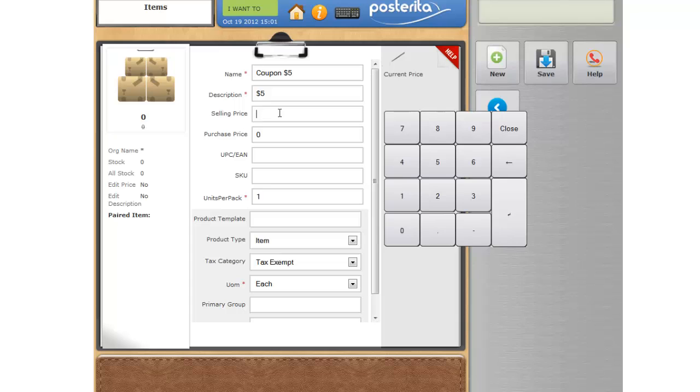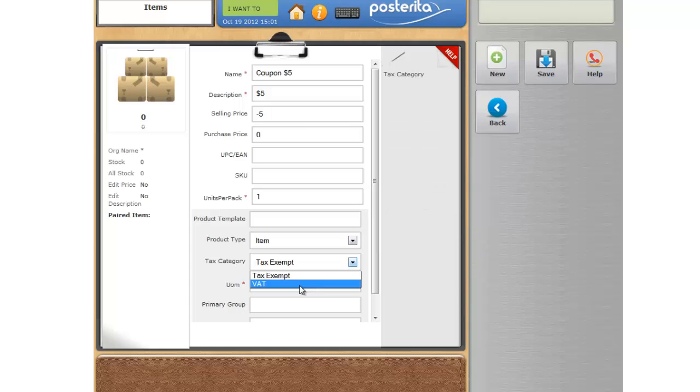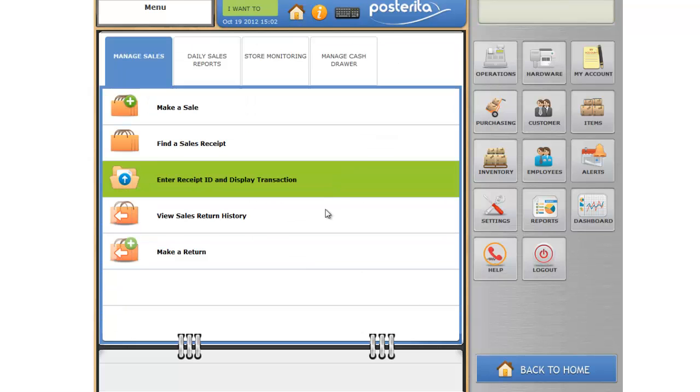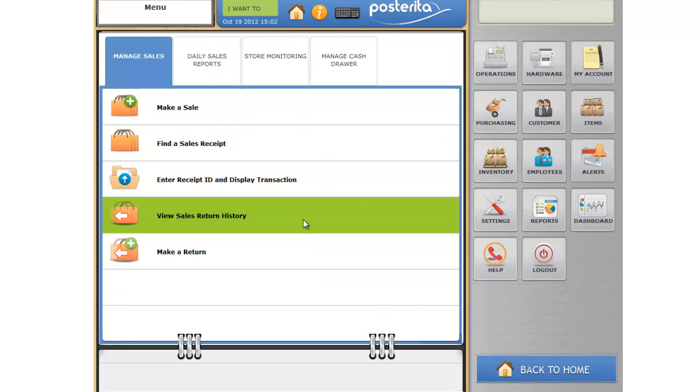And my selling price in this case would be -5 because I'm giving away $5 on the coupon. And let's see, I will go ahead and hit tax exempt and make this my primary group, and I'm going to hit save. Let's see what happens when we make a sale in this instance.